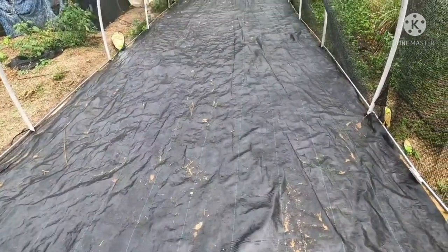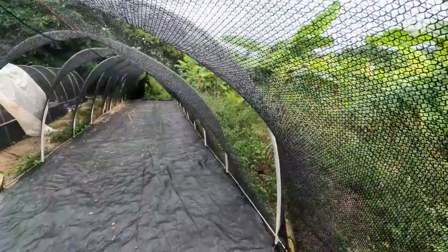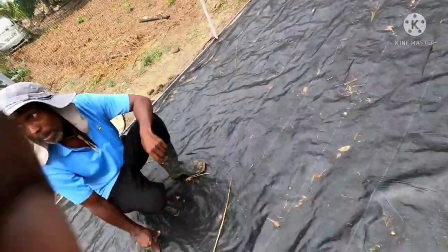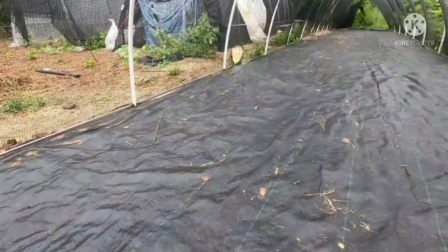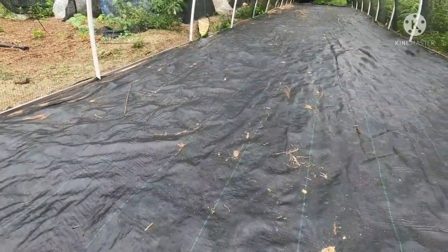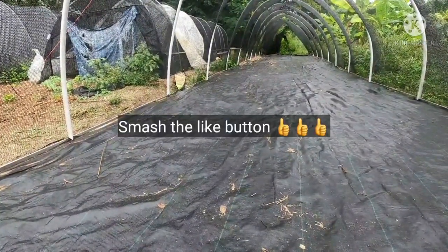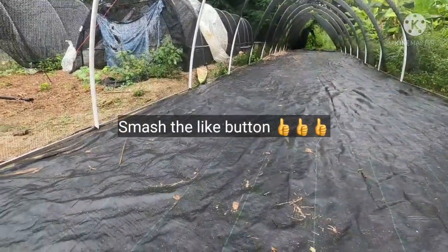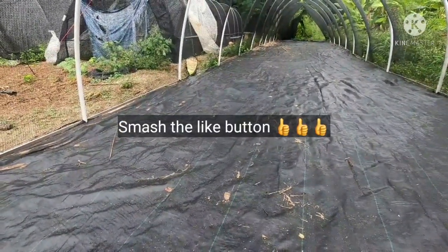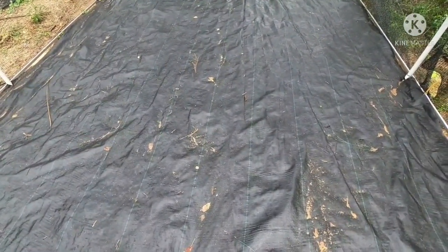In six weeks I'll be able to get about 600 pounds of lettuce out of this. Niche crops — you select certain varieties. When you create demand, you create your own price points. But when you do something that everyone else is doing, you're at the mercy of the market. I don't want to be at the mercy of the market. So when I tell somebody I want a dollar for my stuff, there's no one else doing it. You're basically unique — create demand.